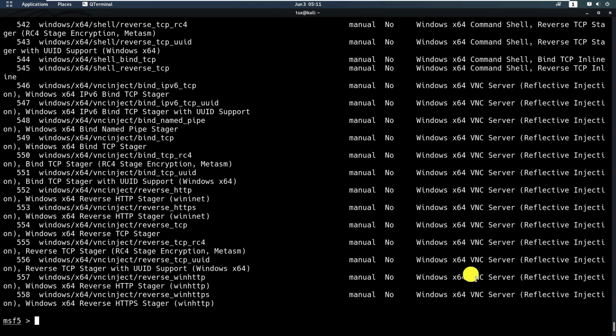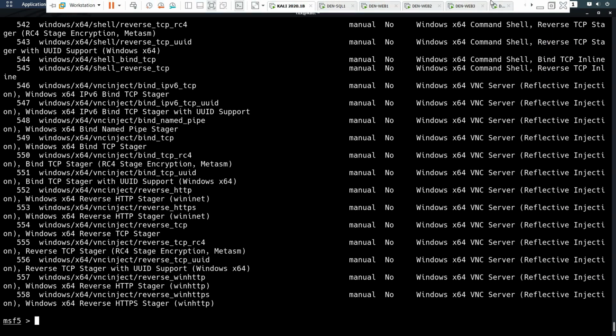Now this time I'm actually utilizing my Windows, but next time I'll be utilizing my Linux, so that we can also see that whichever operating system your target machines run can be exploited and explored by utilizing this Metasploit framework.